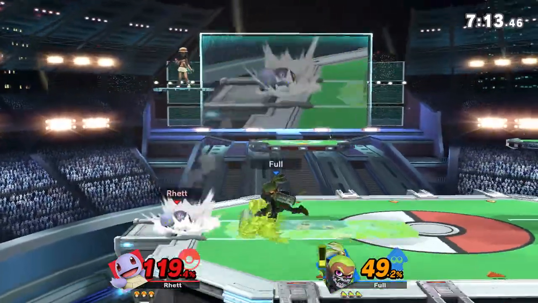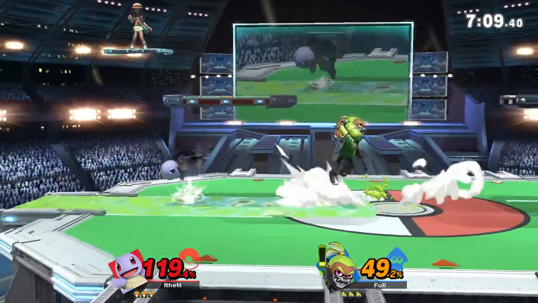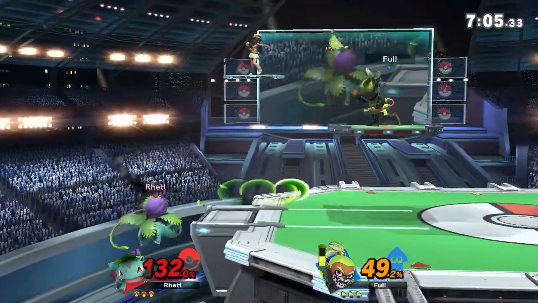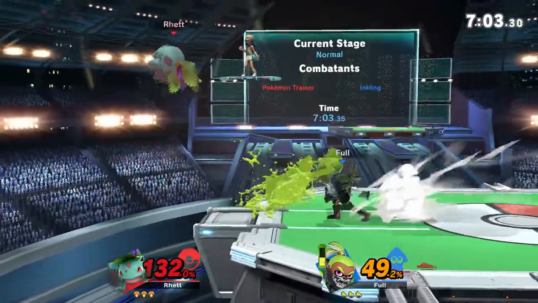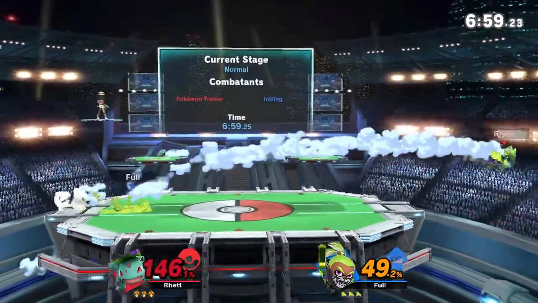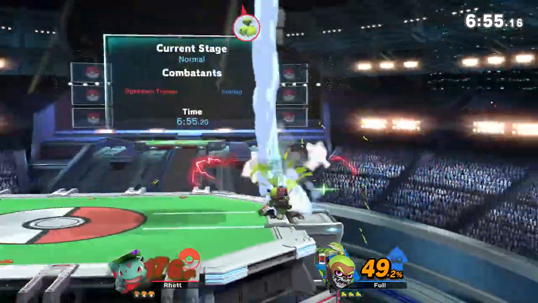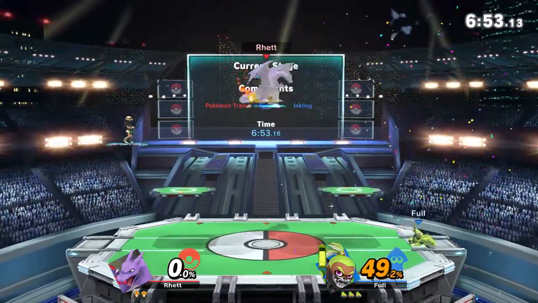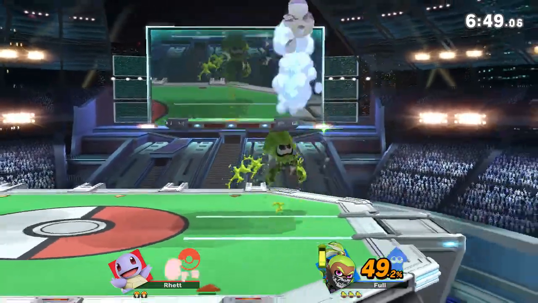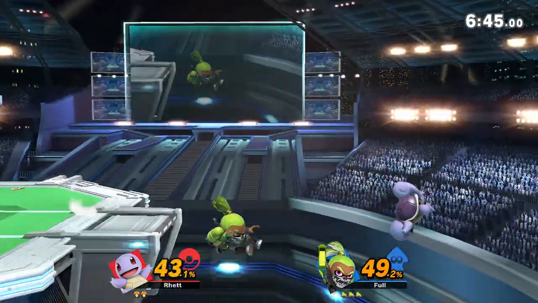Yeah, we're definitely seeing a slower pace in this matchup. Rhett was in control for a while, and Fullstream kind of took over that middle part right there. Everyone still has 3 stocks though. What Ivysaur wants to do is create the space to play. And Inkling, if played appropriately, is going to have a little bit of a struggle trying to get into that space.